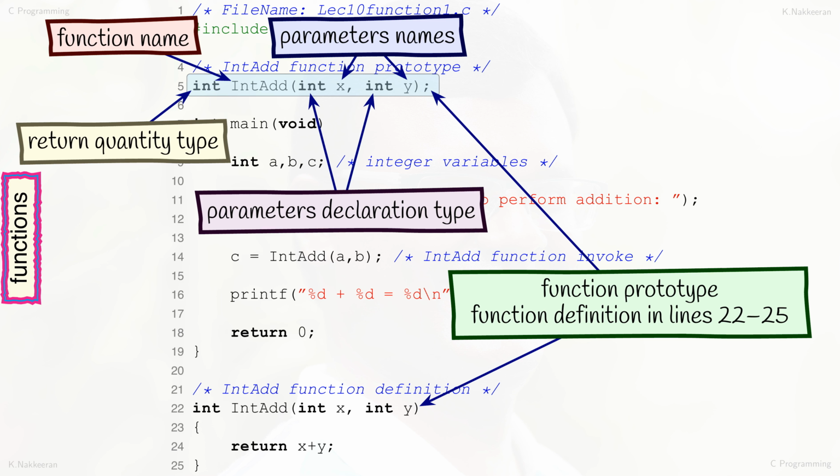In this C program, we write a programmer-defined function named int_add, with two integer parameters, namely x and y, that are to be added, and the function will return that integer value. Line 5 is the function prototype. That is to be written with the type of the returned value followed by the function name followed by the types and names of the parameters separated by commas enclosed within parentheses and finally a semicolon. Definition of this function named int_add is written after the main function from lines 22 to 25.